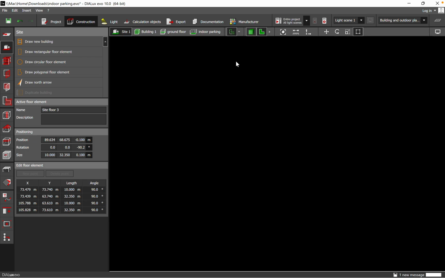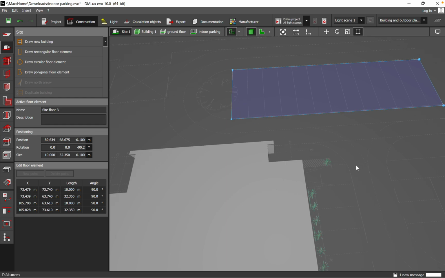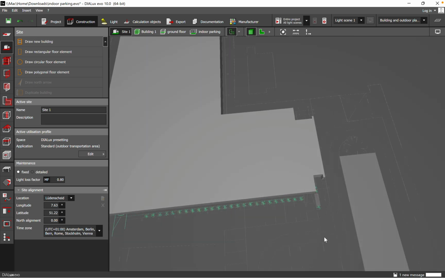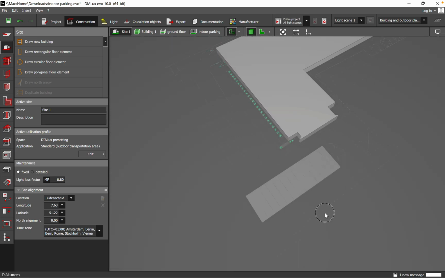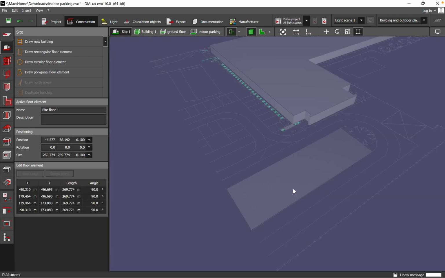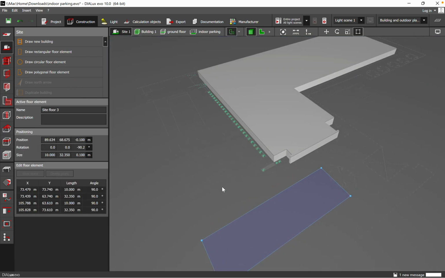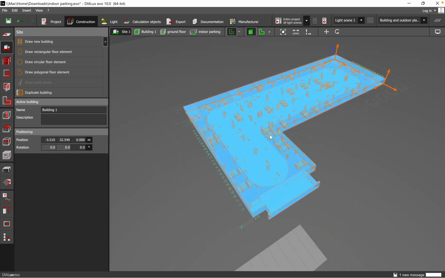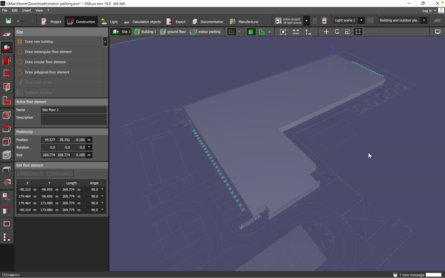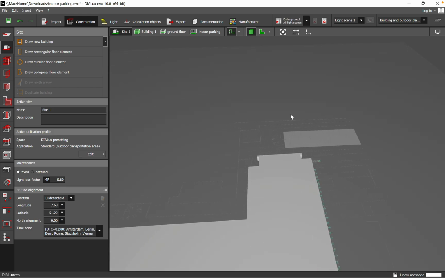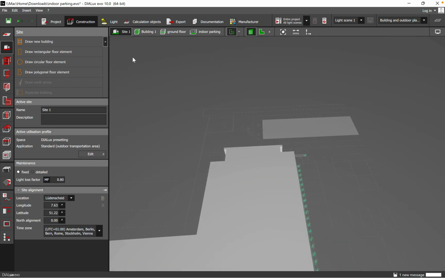And if you want to see how it looks in 3D, you need to switch to the 3D. So then we zoom out, and then zoom in. So this is the new floor which I just added, and then here we have the indoor parking as you see it here configured. So everything that you need to edit or create different areas around the indoor parking area, you need to go on the site.